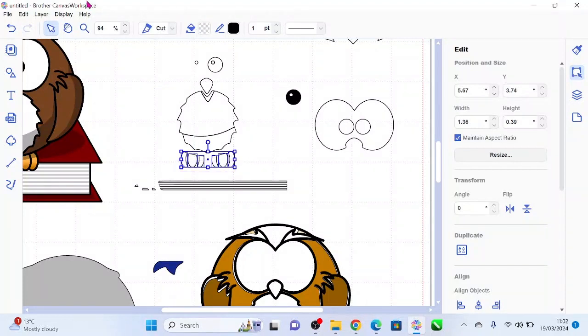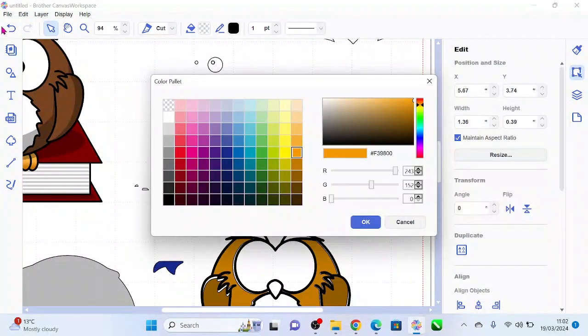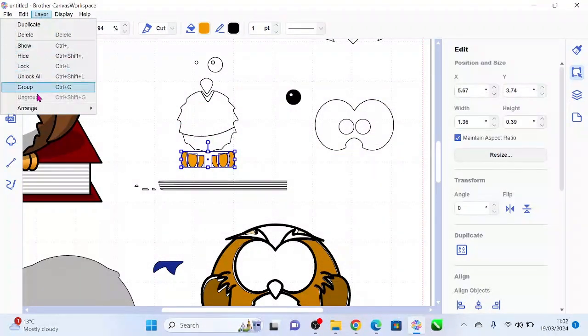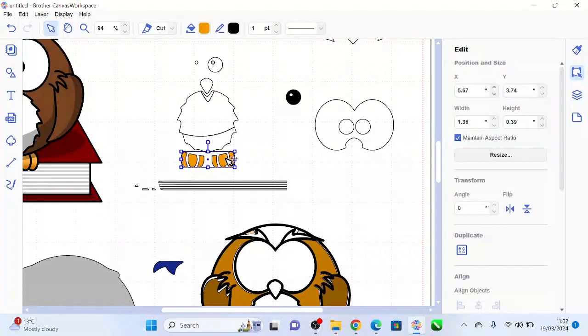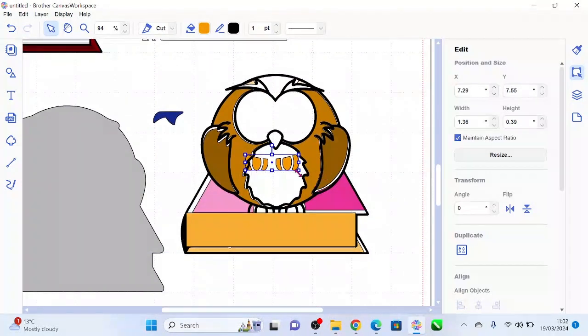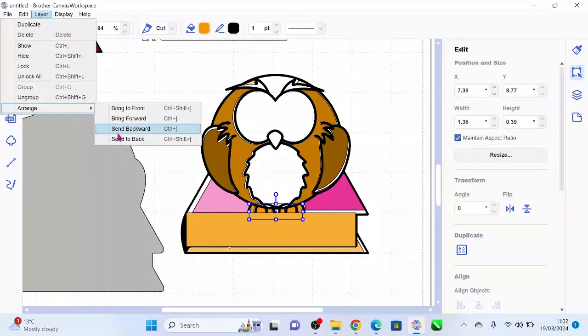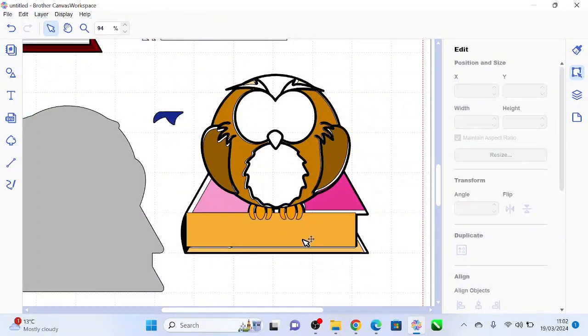I'm also going to just go ahead and group all the claws here, or toes, whatever you want to call them. For the moment, I'm going to group them just so I can move them down onto this outline. I bring them to the front. I can see how they will just fit right into here.